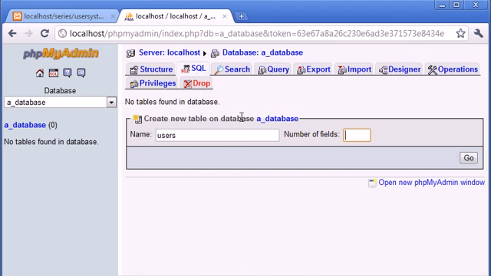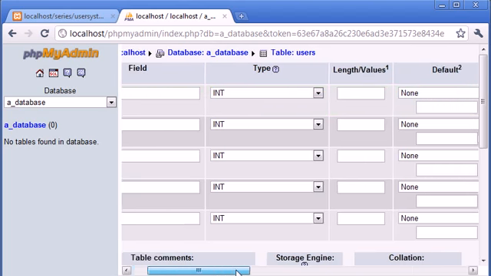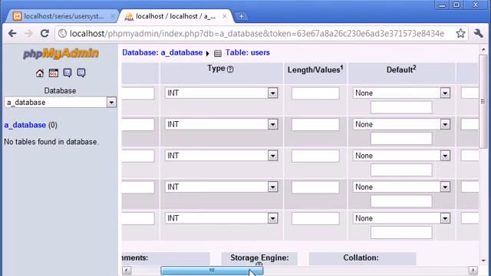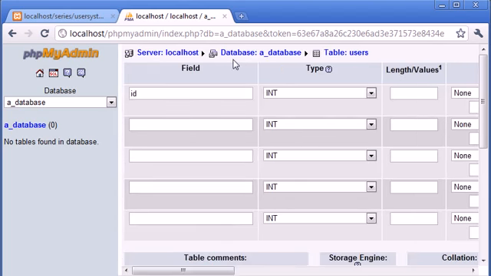Let's delete that first of all. Remember, it was 5 fields, so we type 5 in there and click go. Okay, so now to set up each field. So ID is obviously going to be an integer because it's going to be an auto incrementing value. So let's go ahead, that's int by default. We're going to set the index to primary because this is our unique field in our table, and also AI, which stands for auto increment. So for every row that's created, this will increment by 1, giving each user a unique number starting from 1.